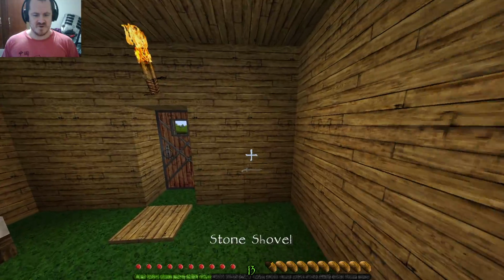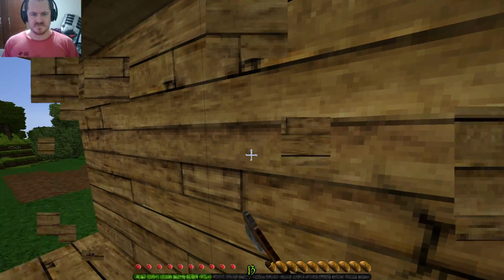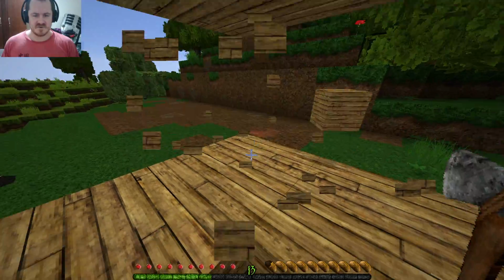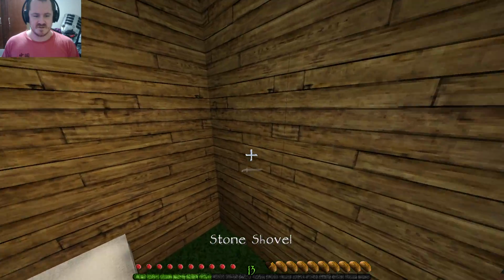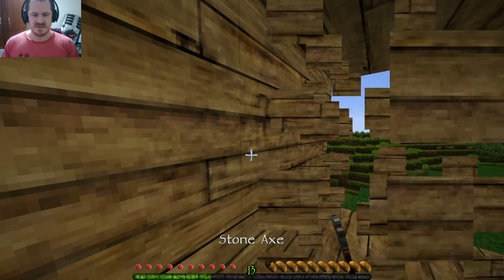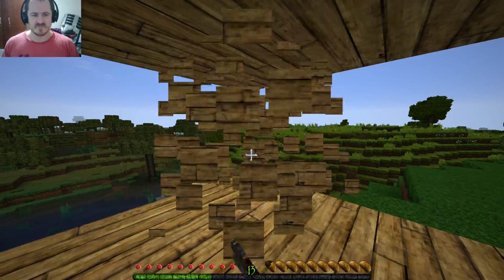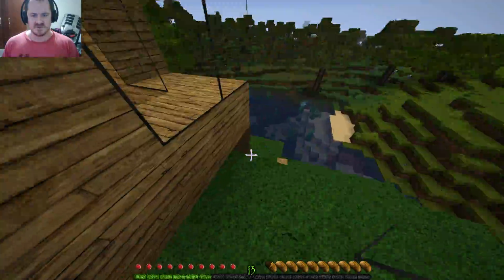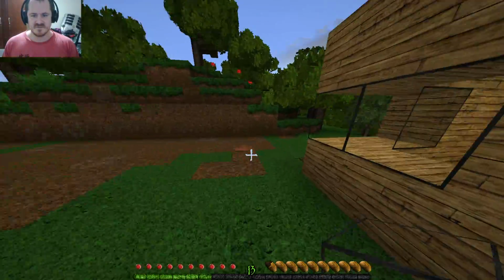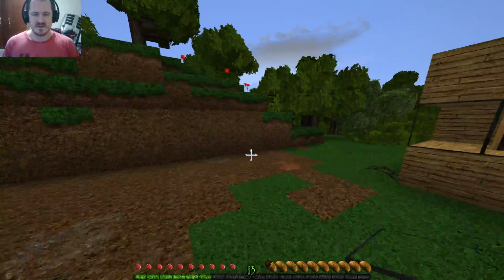Now, let's get some windows happening. I don't have to build a farm, but it would be nice just to be able to see outside should we have monsters walking around and we're not even paying attention to what time of the day it is. Alright, now we'll just park that there. There we go. Nice little windows. I think I missed a bit out here somewhere. Nah, we're good. Alright, now let's get started.